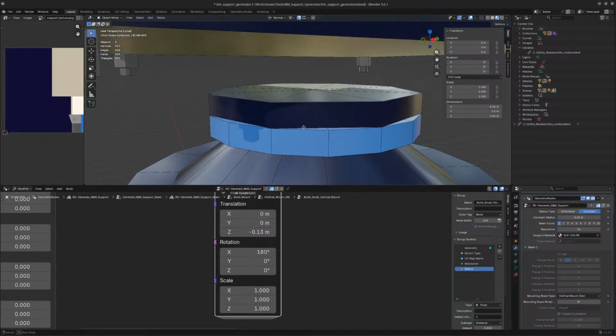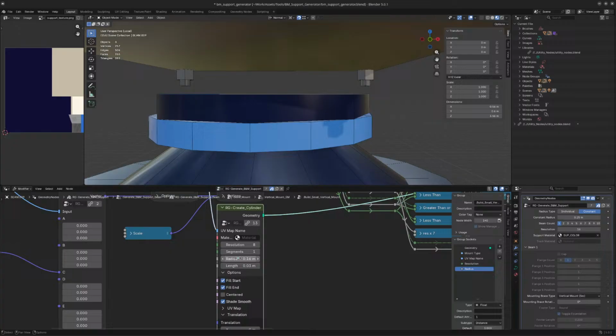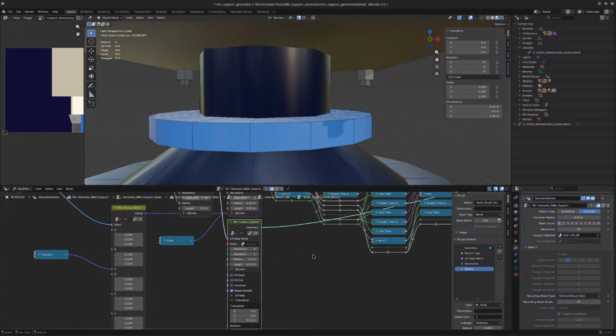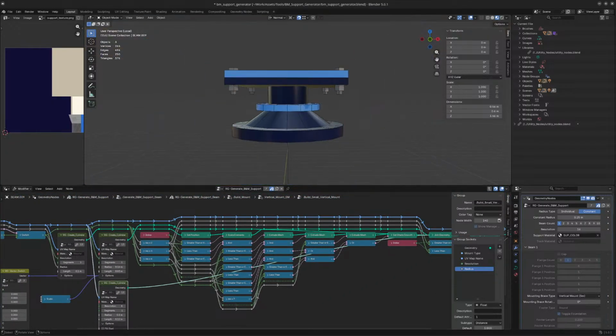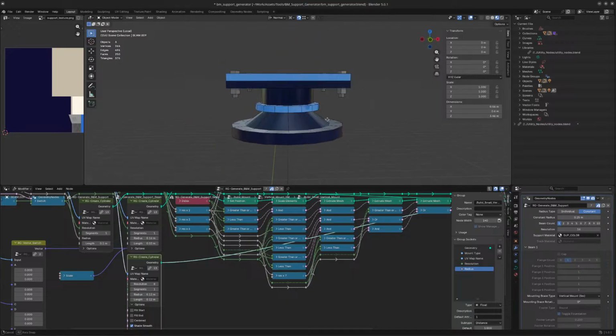Alright. And then the scale on X and Y. No, the radius. What am I doing? Radius is 0.08? Was it half? Nah. 0.1. We're gonna turn off fill start and fill end. We're gonna make the length. I could just copy and paste from whatever is over here. But for now, this is what we're doing. Okay, we got that.